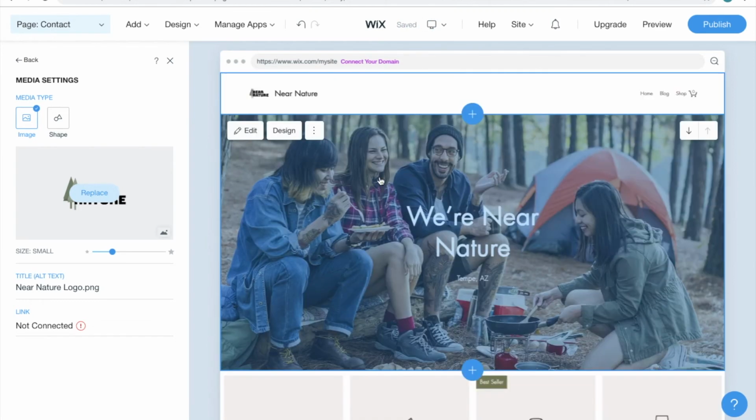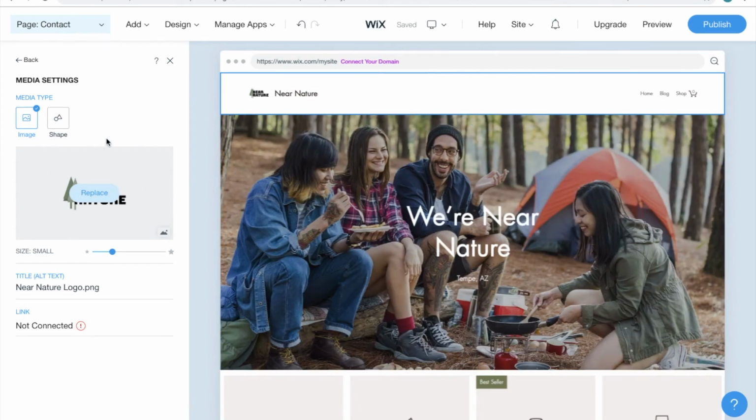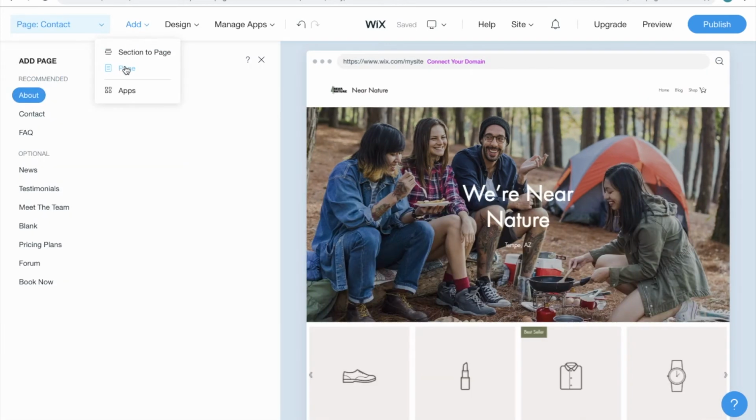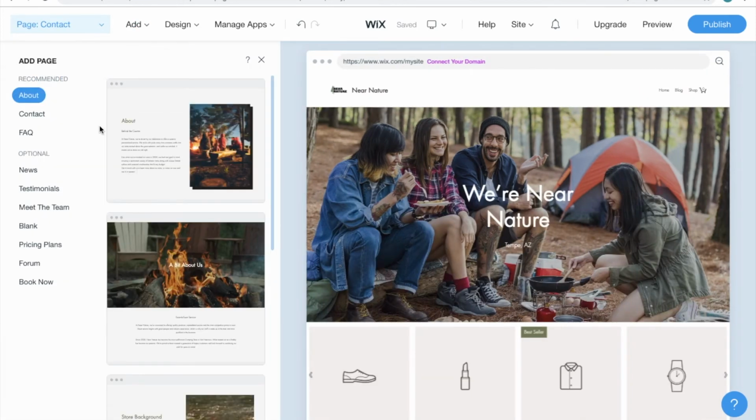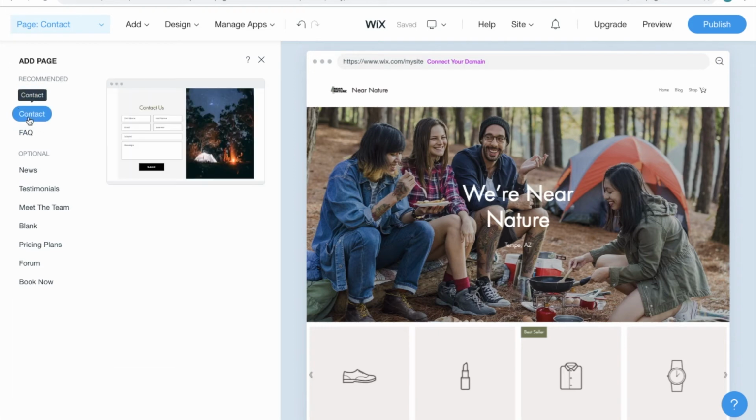Let's say I wanted to add another page to my website. I can go to the top settings and then click on add page. And then here, Wix will give you a set of options to add new pages to your website, such as an about page, a contact page, a frequently asked questions page. For this example, we're going to add a contact page.